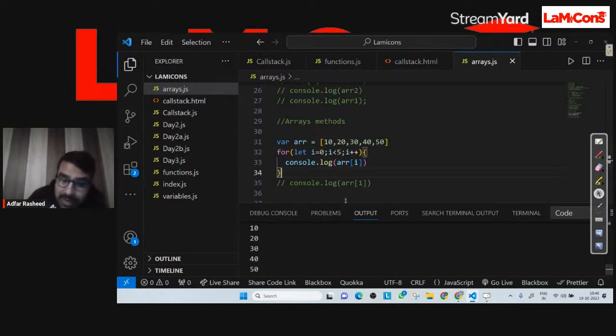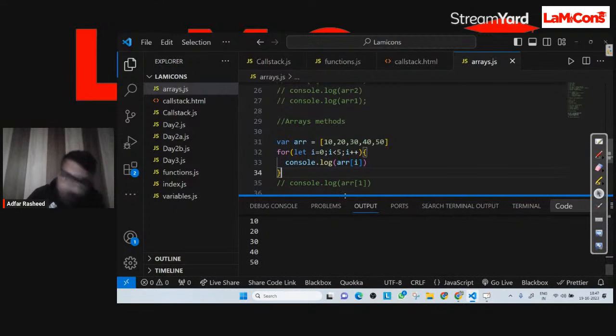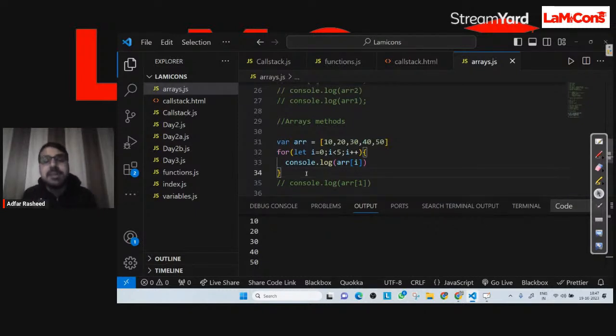So I don't have to write console.log arr[0], arr[1], arr[2], arr[3], arr[4], and so forth multiple times. Instead, whenever we have to do this, इसको कहते हैं traversing through an array. So I am trying to traverse through array values one by one, and what I will use is a loop, which is a for loop.